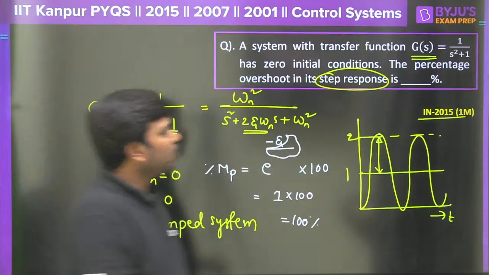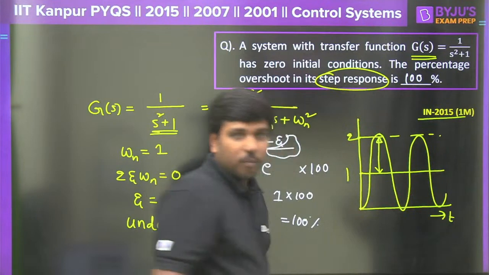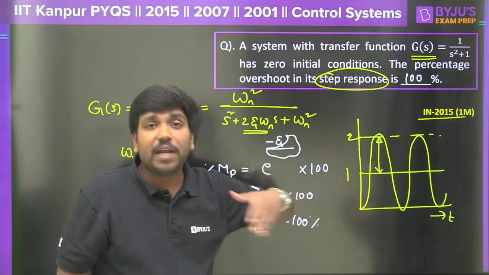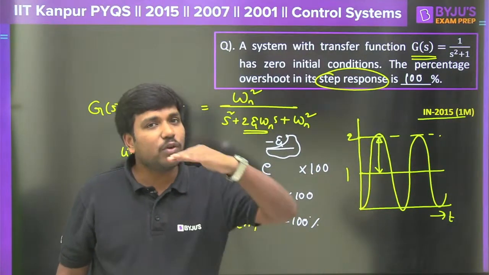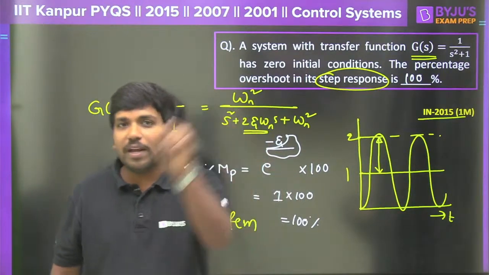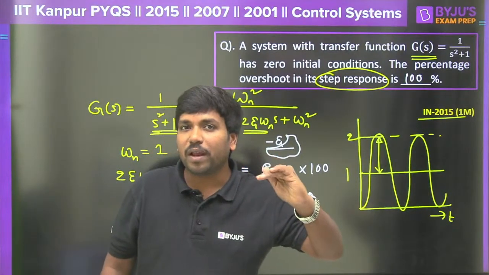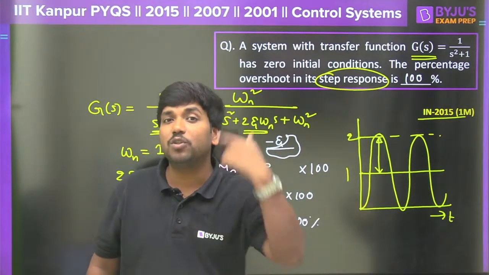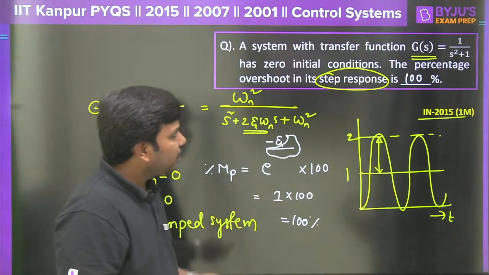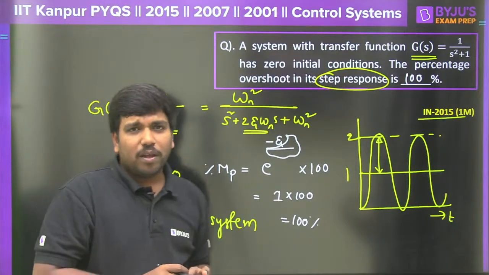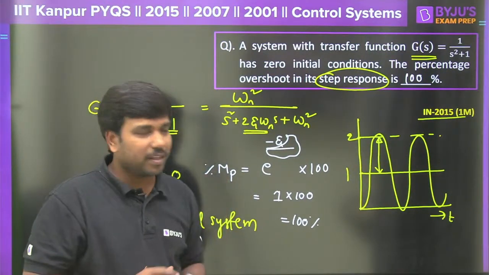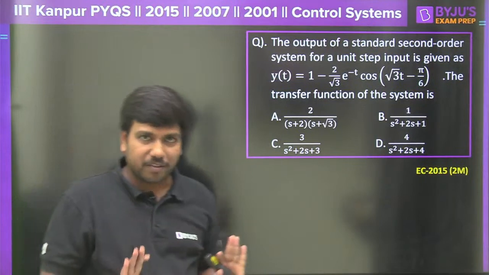So the answer to this question is straight away 100%, but you need not do this. If you are clever enough, by looking at the statement of the question, you feel that this is going to be an undamped system. Naturally, when you apply a step input, the response will continuously oscillate in such a way that the peak value will be 100% more than the actual final value that is to be reached, or else the set point we applied. Clear? Easy questions, right? So that's what I am saying, that among the questions asked especially in IIT Kanpur, there are few questions which are very tricky and very good, but most of the questions are like this, and especially in this chapter the question standard is less. I too agree with this.